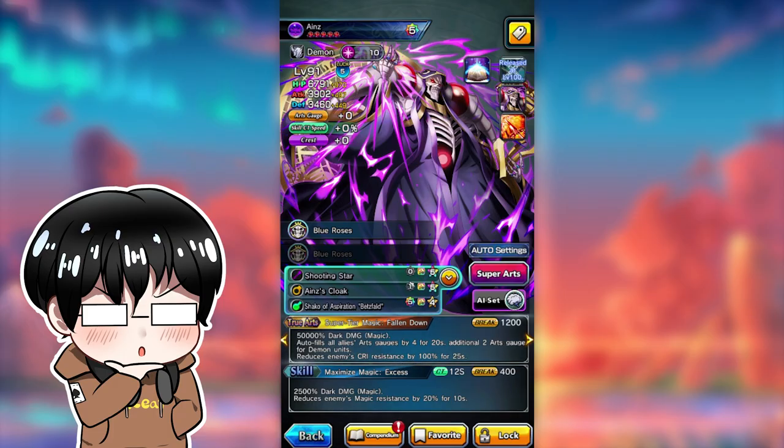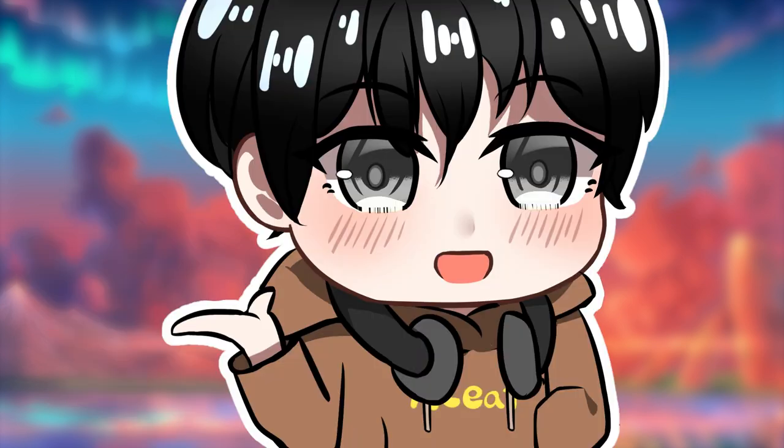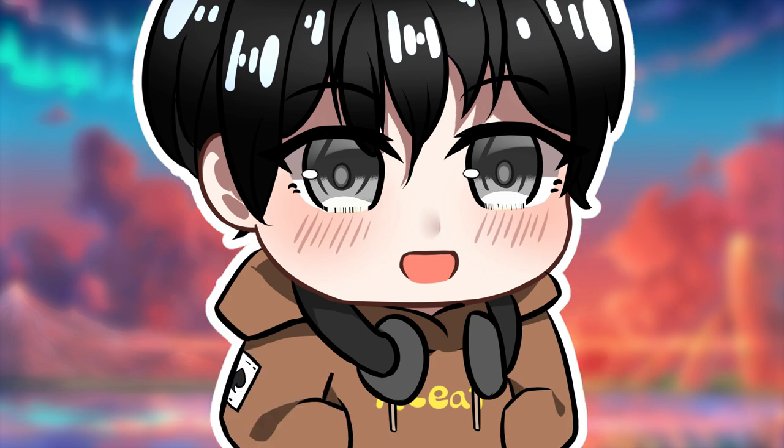For the true arts, we have 50,000% dark damage magic, and for 20 seconds, increase allies' art gen by 4 per second. And for demon allies, increase art gauge by 6 instead. And for 25 seconds, reduce enemies' crit res by 100%. As for the super arts, he has 150,000% dark damage magic, which is really high, and for 15 seconds increase all allies' crit damage by 100% and increase dark allies' crit damage by 200% instead. So he increases his own crit damage by 200%, and whoever is a dark unit in the team increases theirs as well to 200%, which is amazing.